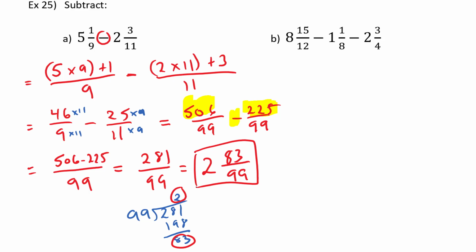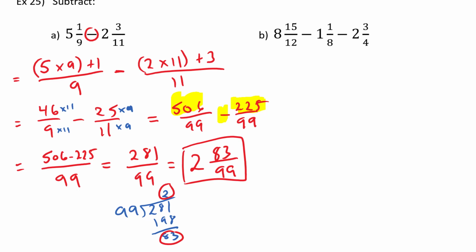So you can see subtracting mixed numbers is a bit more of a challenge. We must now convert them all to improper fractions. If you get confused between the two processes, I would just do this process of converting all the mixed numbers into improper fractions for adding of mixed numbers as well.